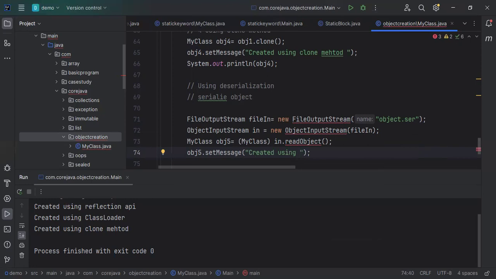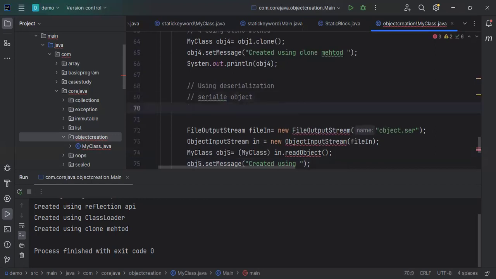So here we need to serialize the objects first. I have not serialized this, so let's serialize this first. How can we serialize it? Let's do it here.